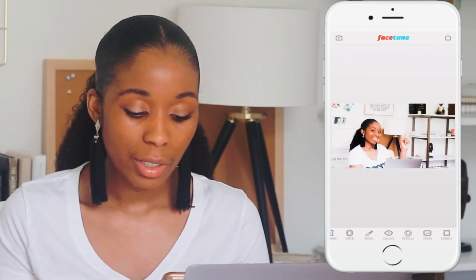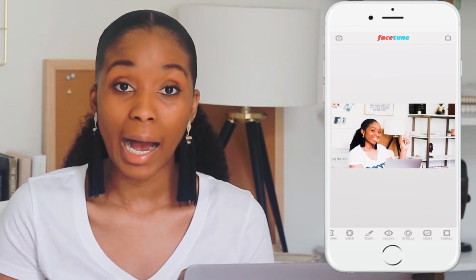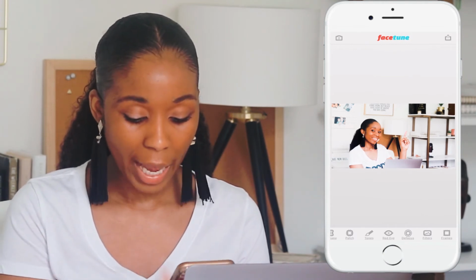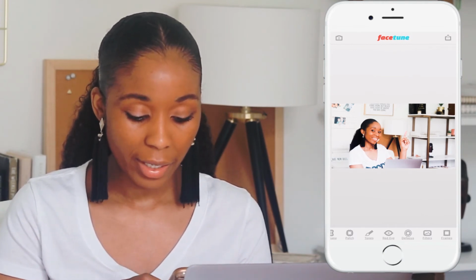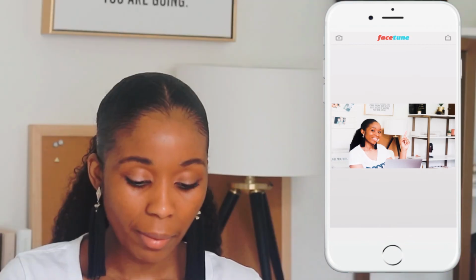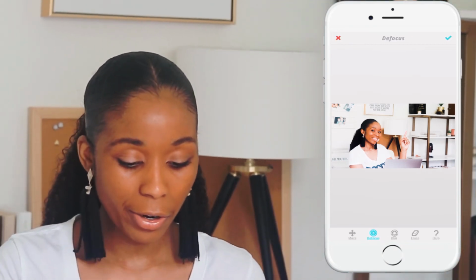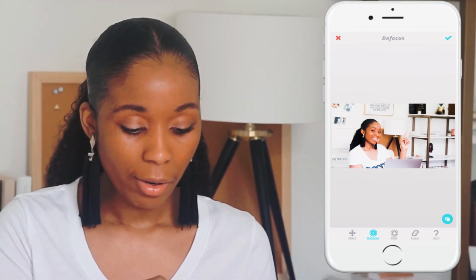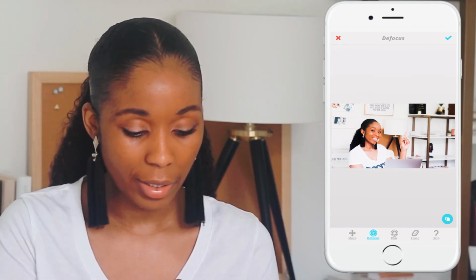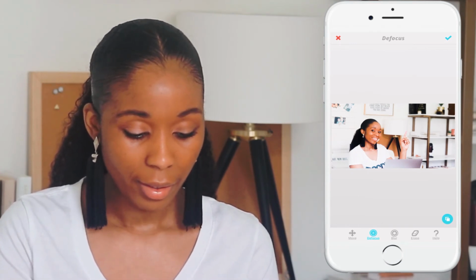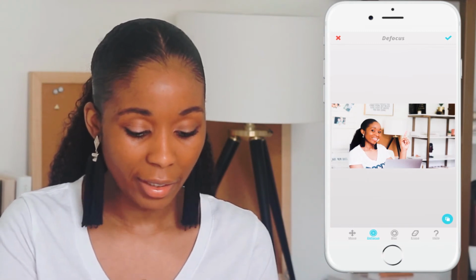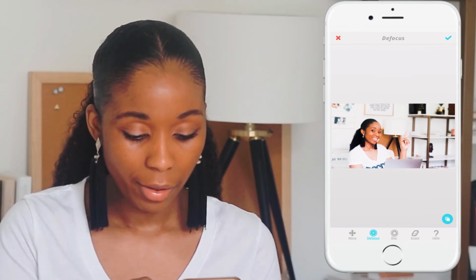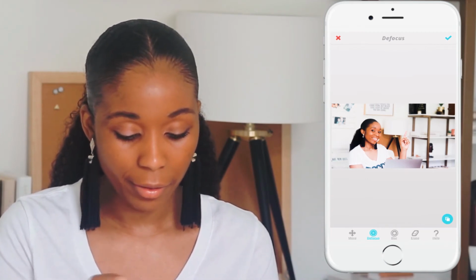And so what I want to do is really help myself pop. I want to give that blurry background effect. I can do that by simply hitting the defocus at the bottom of the screen. And then what I'm going to do is take my finger and start to make the background blurry, okay? Defocusing. All right. So do you see that change immediately in terms of how I'm really popping in the thumbnail? Now this is amazing, all right?